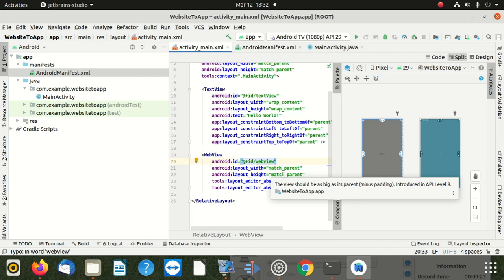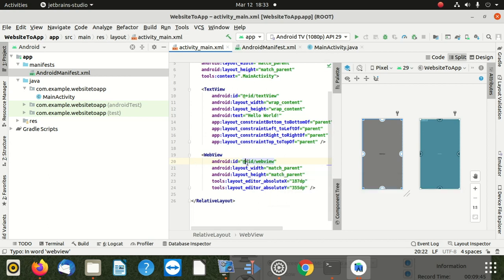So that's something we needed, all of us, to have. So once we have that, then we're gonna be fine. So this is gonna be identifying the what? The WebView ID, like you put the ID. So when you write your code, the code is gonna identify this layout by what? By this ID, right? Okay, I hope that is understandable.